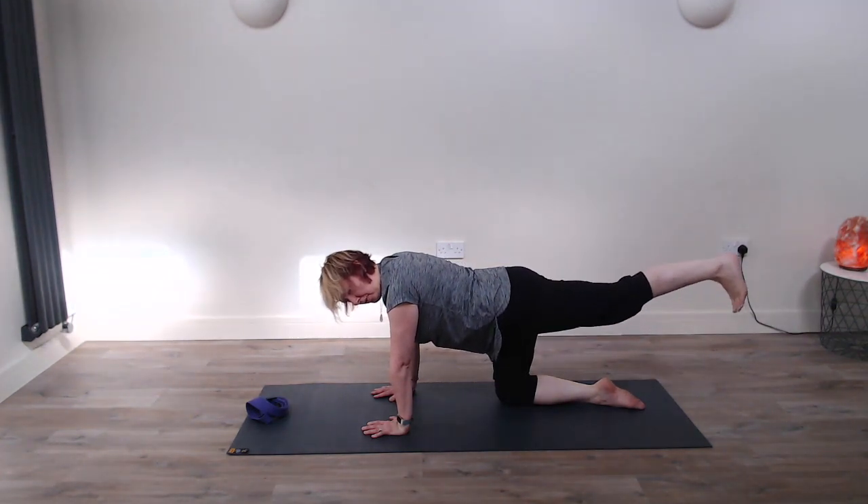Moving the belt aside, we're going to do eagle arms now just to release the shoulders at the back. Bring the right arm up front, the left arm underneath, wrapping it round. You might find either the backs of your hands work fine, or if you can, have the palms of your hands reaching. If you're struggling, it may feel as if one arm is shorter — it's just that your shoulders are restricted, so you can just cross your arms over and give yourself a big hug. If you are in the traditional eagle pose, either backs of hands or palms — raise the arms up and enjoy that lovely stretch in the back of the body.